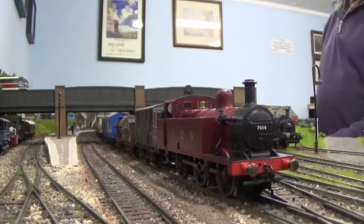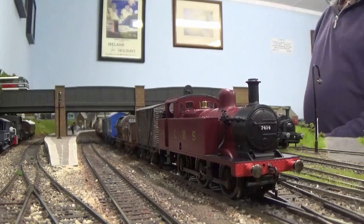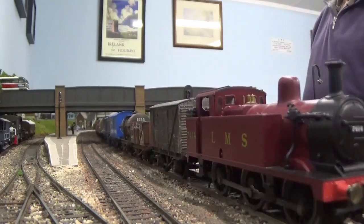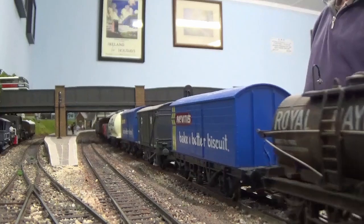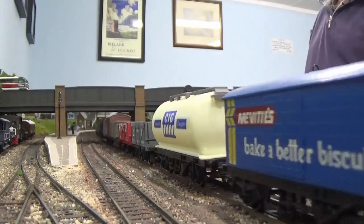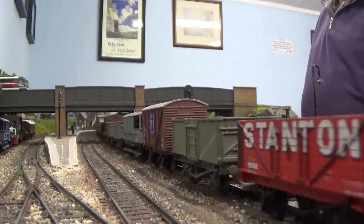Alright, away we go. We're just about at the limit for the loco, because it's slipping now actually. All the rest of these wagons have tension lock couplings on them, so the wagon at the front with the new coupling is taking all the strain really.